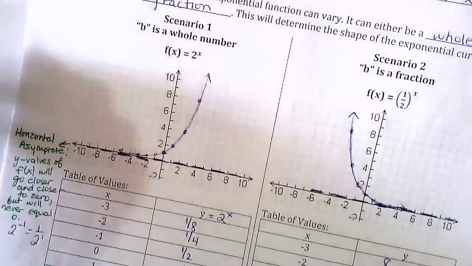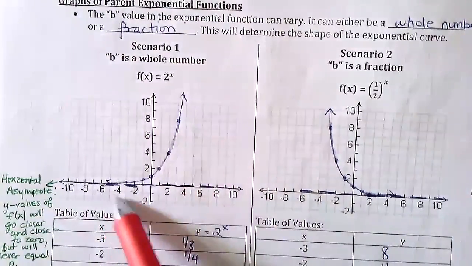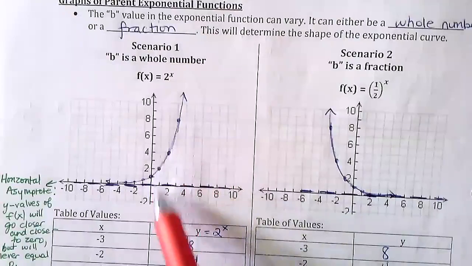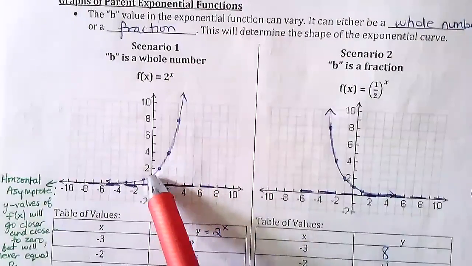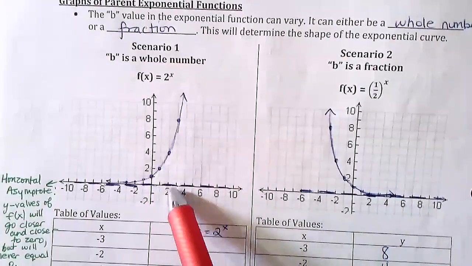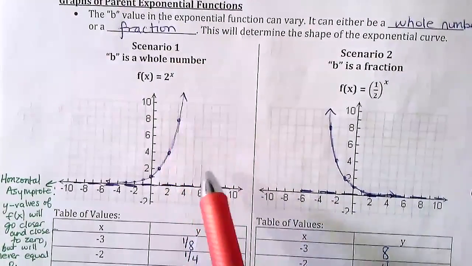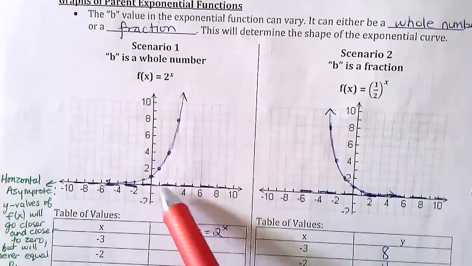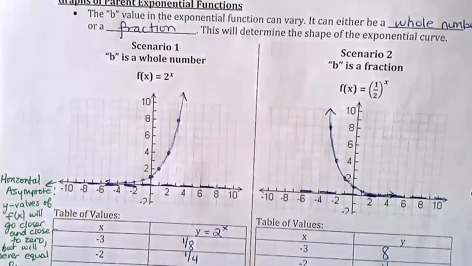So here, when the b value is a whole number, we see that the function is always increasing. This represents exponential growth. So if I look at every y value, as the x value increases by 1, so here when you go from 0 to 1, the y value doubles. When you go from 1 to 2, the y value doubles again. 2 to 3, the y value doubles again. And so that's why we're going to see an exponential growth, because each time we increase the x value, the y value doubles from its previous value, which means it can grow very rapidly.